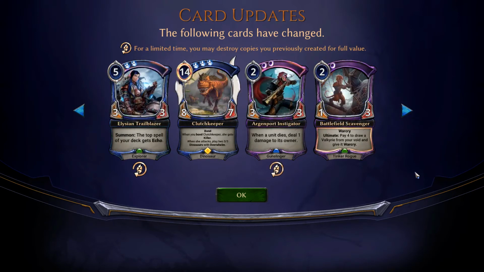Moving on. Elysian Trailblazer got a nerf. I believe she used to be 1 primal. Yes, she used to be 1 primal, and now she is 2 primal. So she got a bit of a nerf. Clutch Keeper, I believe. Yeah, okay, so Clutch Keeper got a, excuse me, quote-unquote buff. He used to cost 15, and now he costs 14. Yay for him. Good for you.